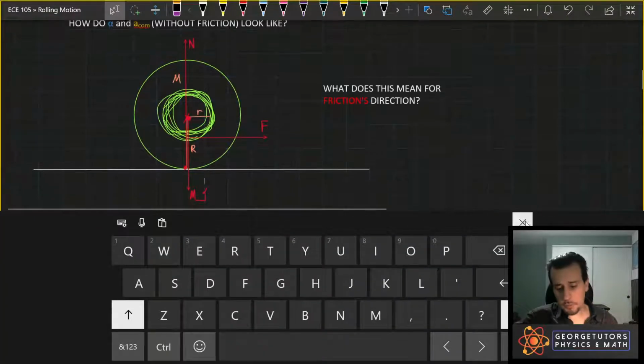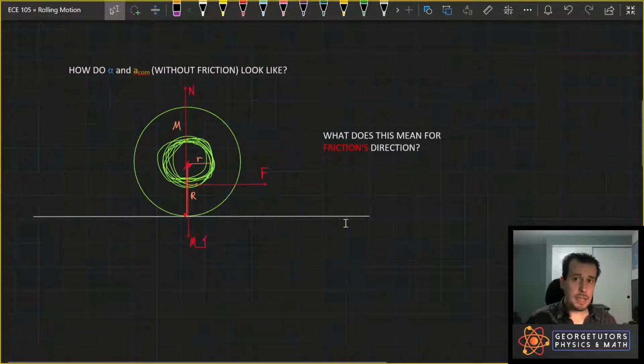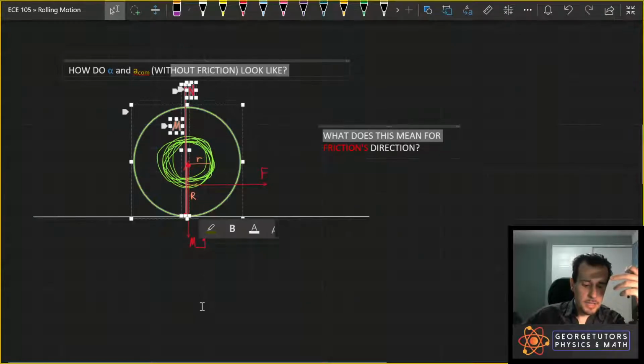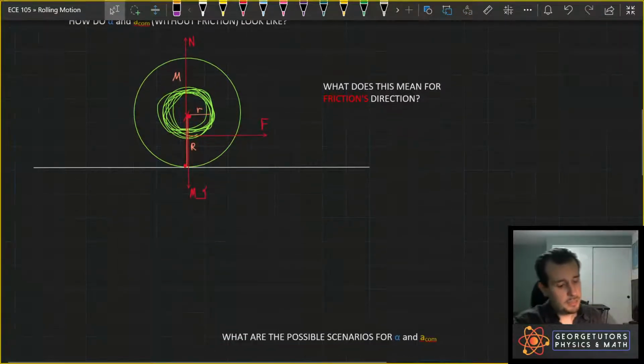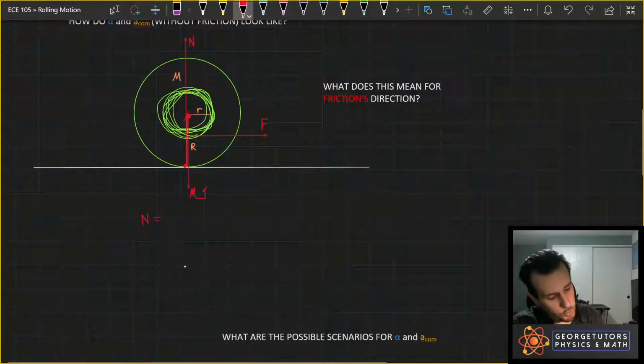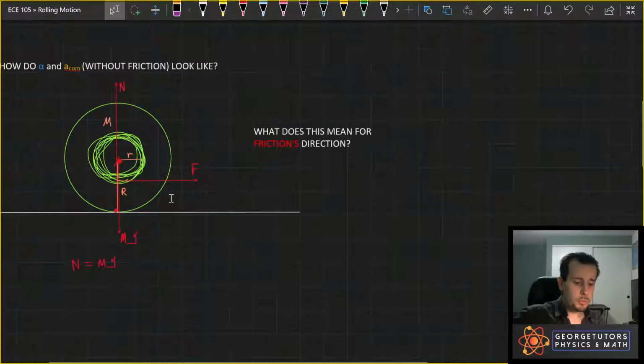And your first observation here should have to do with the stuff that's going on in the linear world. Namely, you should be able to see that right now there's equilibrium in the y direction, meaning again that N is basically going to be exactly mg. And then the only acceleration that you're going to have linearly is going to be from this force F, and it's going to be directed to the right.